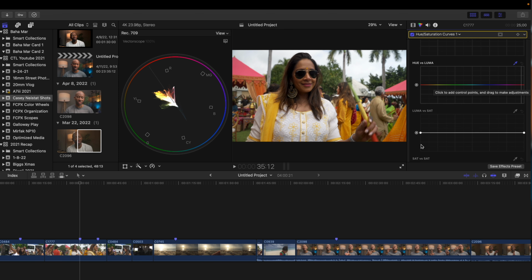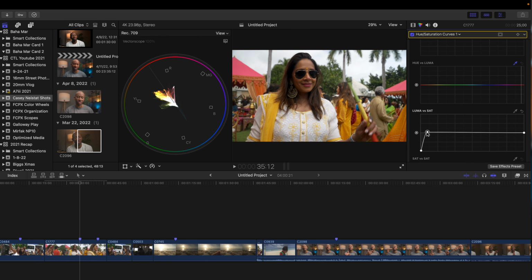So your curve is plotted from here to here, and I typically use this after I've added a look to make sure that I have true blacks and true whites. So I'd come in here and maybe pull all the saturation out of a color just to make sure that if I push too much color into a particular image, I can at least get some true blacks into the shadows.